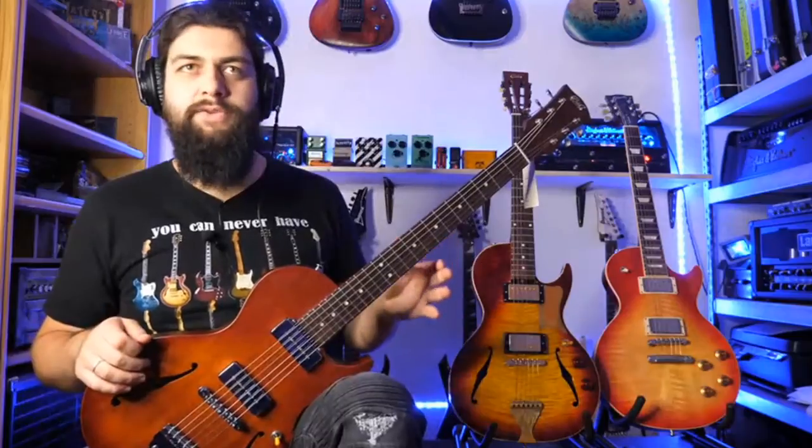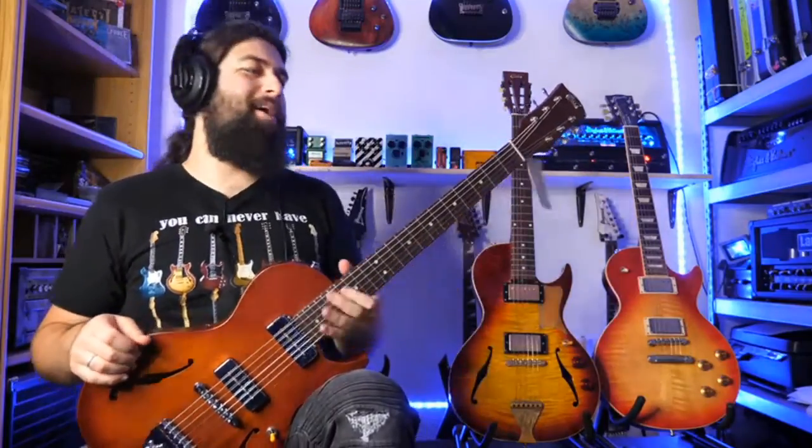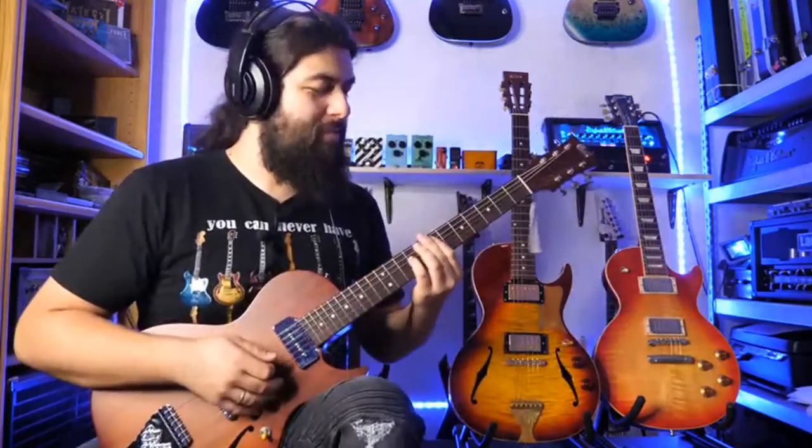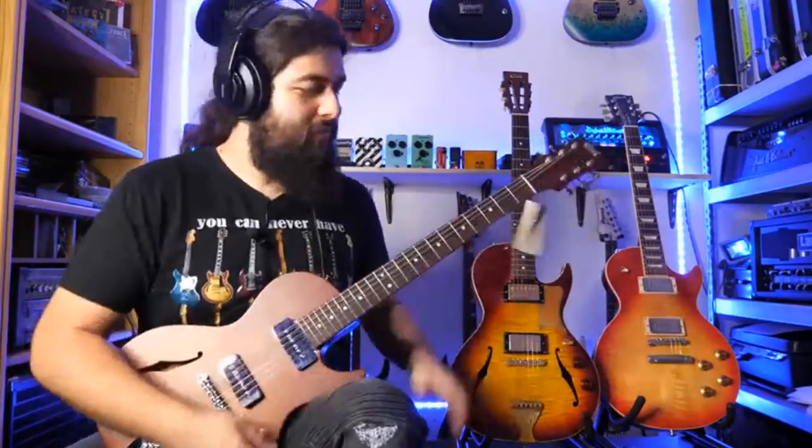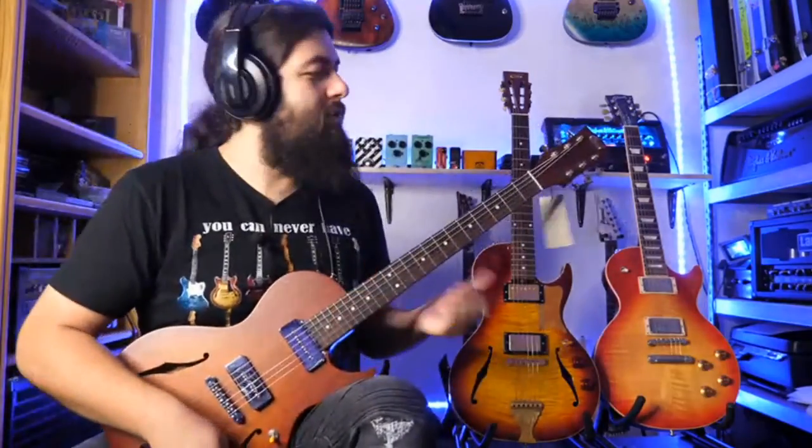It's probably made by some kung fu masters and some, You are being racist now. I'm not. I did kung fu myself, but it's probably made by some masters that have studied the art of making guitars for the last 1,000 years or something. Because these guitars are amazing. So we do just let the audience know, we do know guitars haven't been around for 1,000 years. Well, lutes and stuff like that have been, I guess.